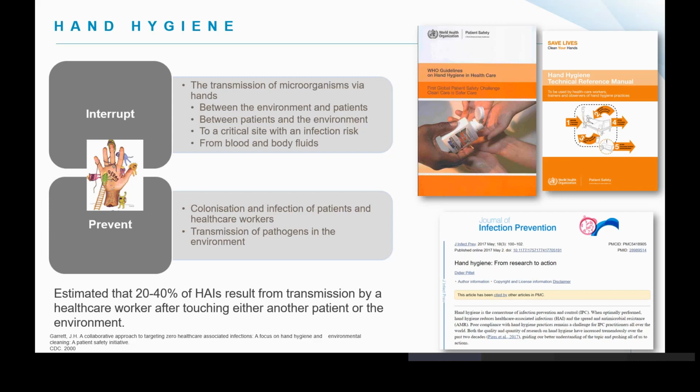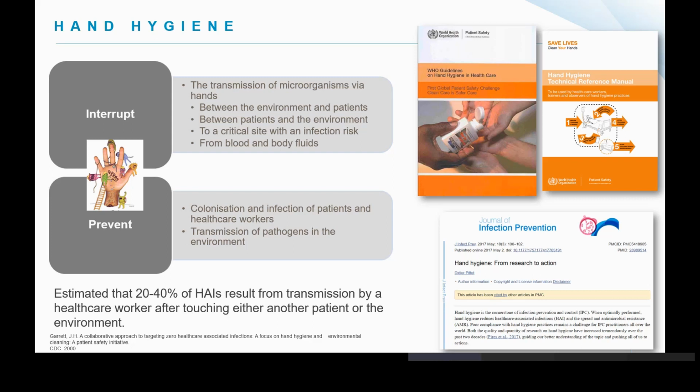If we look at the reasons why we perform hand hygiene, first of all, it is to interrupt and then to prevent. We want to interrupt the transmission of microorganisms via the hands between the environment and patients, then between patients and the environment, and to a critical site with an infectious risk, and from blood and body fluids. And we want to prevent colonization and infection of patients and healthcare workers, and also the transmission of pathogens in the environment.